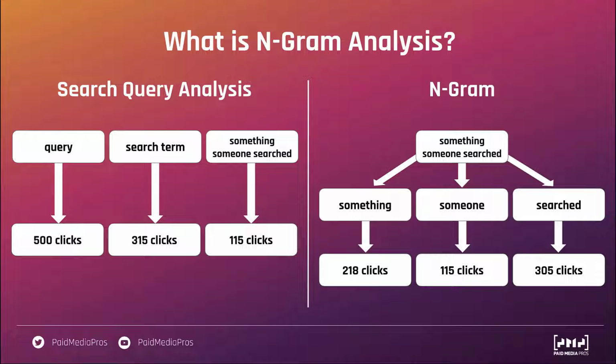But I did want to show you that effectively, in this example, the word something showed up in enough search queries to have 218 clicks. Now that's more than it had in this individual phrase, something someone searched, with only 115 clicks, but because it was used in more than one search query, it has more clicks assigned to it. Obviously this is a very simple example. Hopefully it's clarified it a little bit, but now we're going to hop into an account and actually run this script. So we'll have an example to not only show you how to set up the script, but then we'll show you what it does and how this can be impactful in your account.